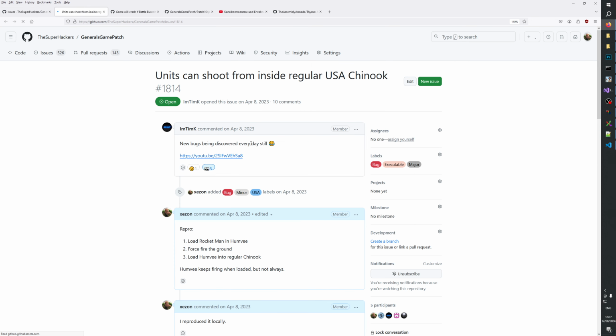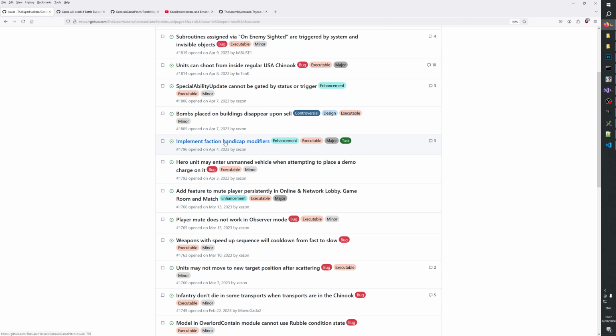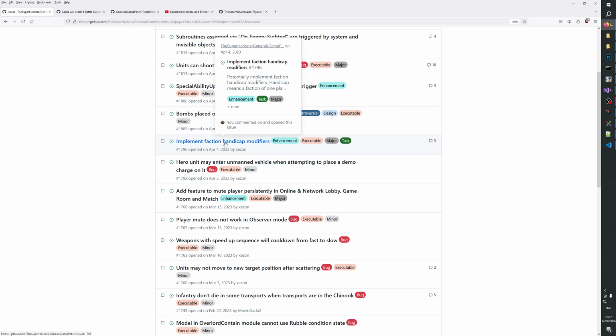Let's see. That's a YouTube video. Okay, yeah, I think I saw this. So there's a video, you can watch it if you like. Yeah. Implement faction handicap modifiers.